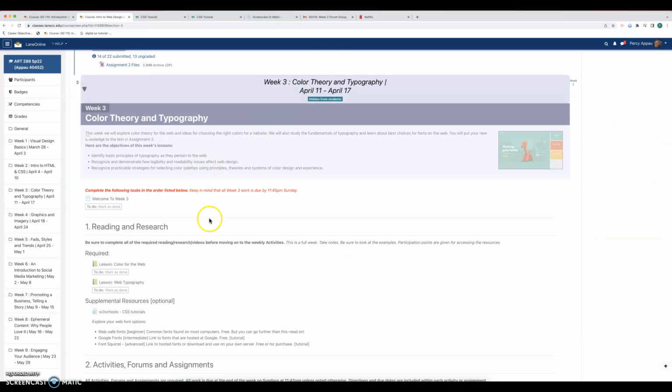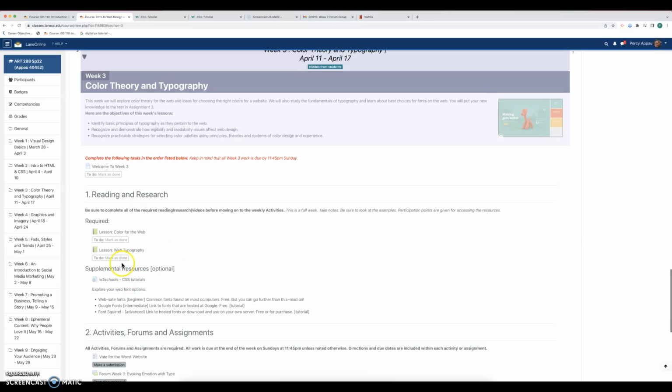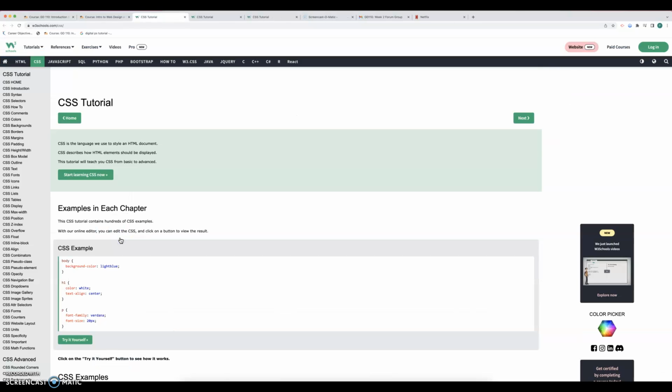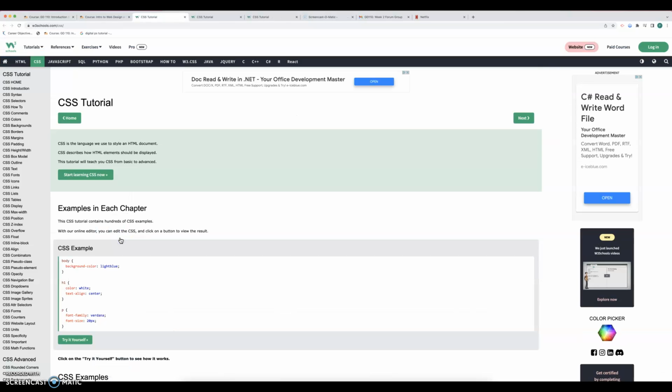I have added a supplementary sheet here, supplementary resources that come from W3 Schools. That has been like a library to most front-end developers and people doing websites. It shows you how CSS style is being used.